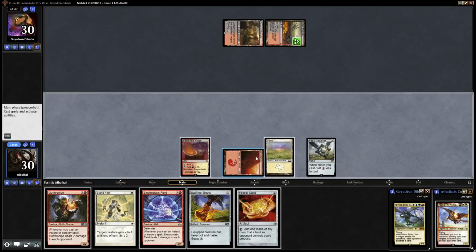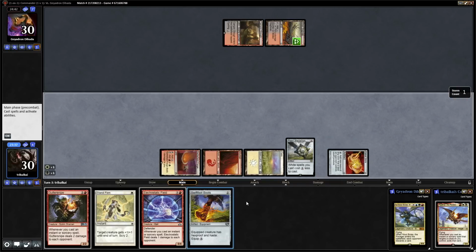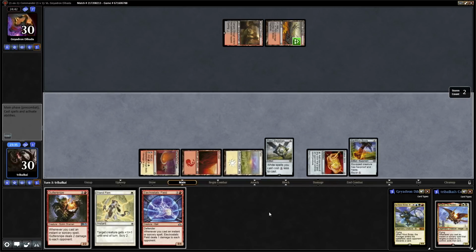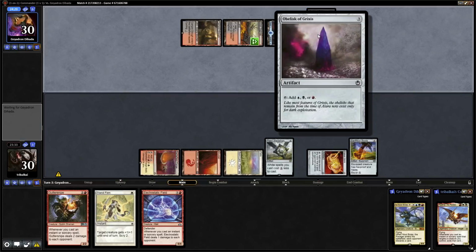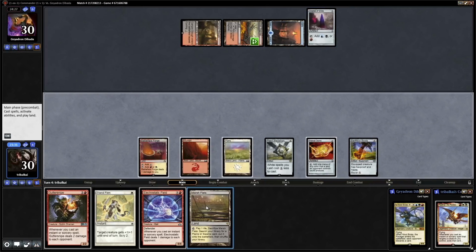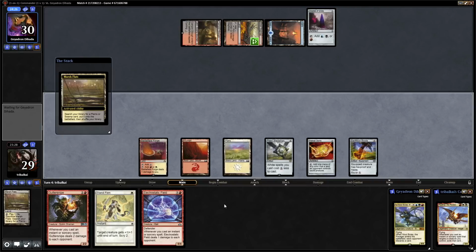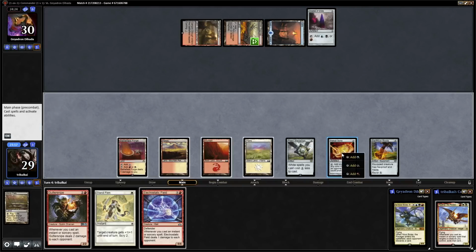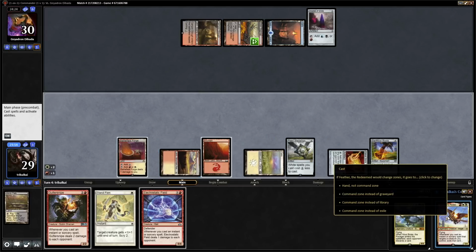How about we get down a land and go for the Fellwar Stone, which will tap for red. That ought to be useful to us. And then we'll get down the Swiftfoot Boots so that we can equip that to Feather next turn. And the Obelisk of Grixis comes down. That is a Grixis mana rock. We get into another land, so we can go for the Plateau with this. And then let's go red, white, and white.